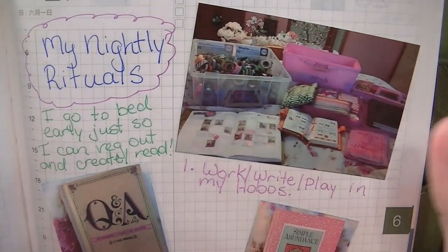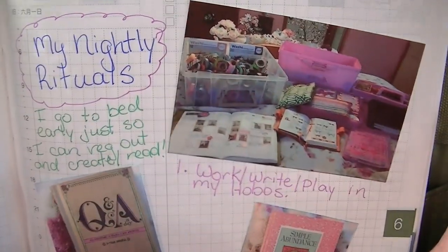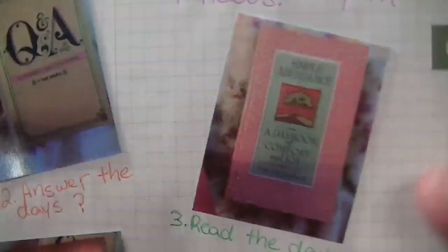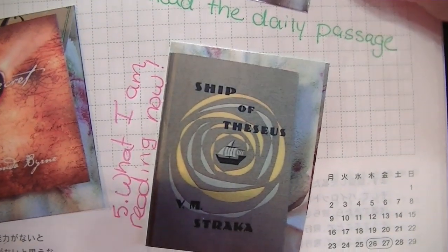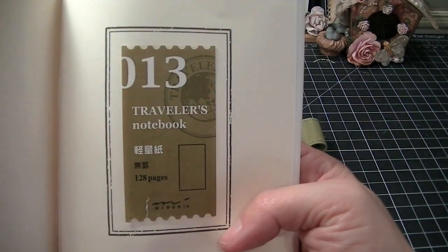And then this is my nightly routine - this is what I did last night. There's all my planner stuff on my bed because I just want to stretch out on my bed. Every night I answer a question - it's a question a day and it's for five years. Every night I read My Simple Abundance, which I love. I sometimes read The Secret right after it if I need a little pep up. And then right now I am reading Ship of Thesis and it's a pretty good book. And then in the back here I also put a Traveler's Note notebook 13 - it's got real thin paper in it too, I put this in here just to have in case I need it for something else.